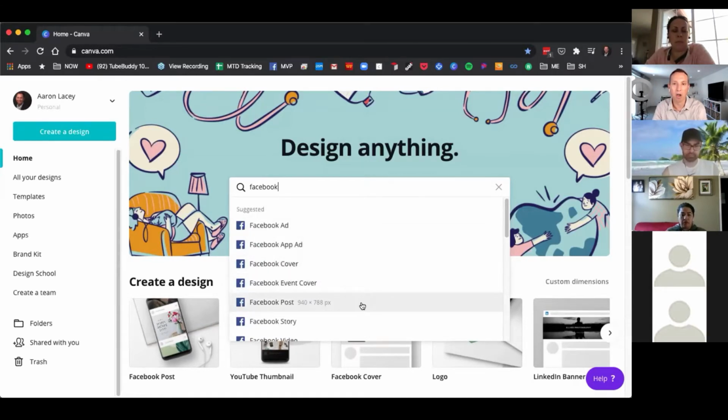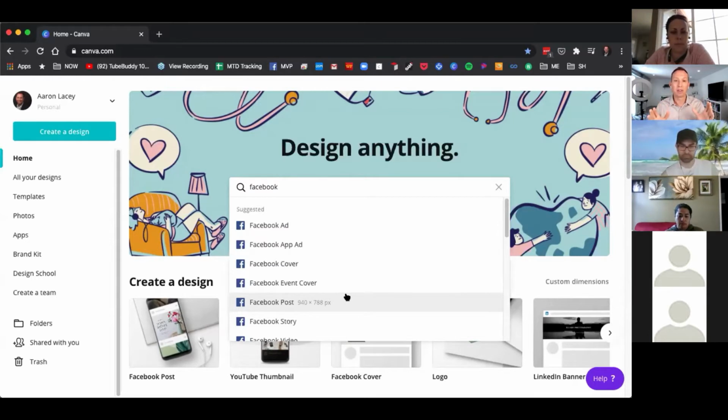You'll see next to all of these there are numbers, and those are the dimensions of the actual graphic that we end up using. The whole concept of Canva comes from the word canvas, like when artists go to paint, they have a big canvas, and those canvases vary in size depending on the type of painting they want. Well, it's the same concept.